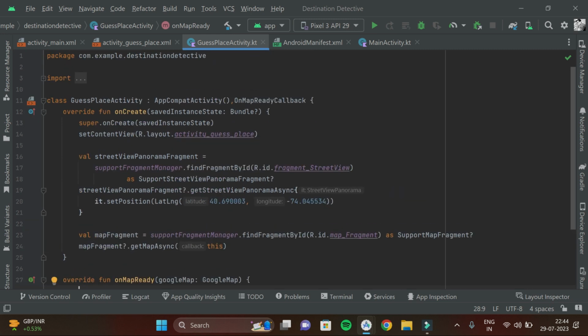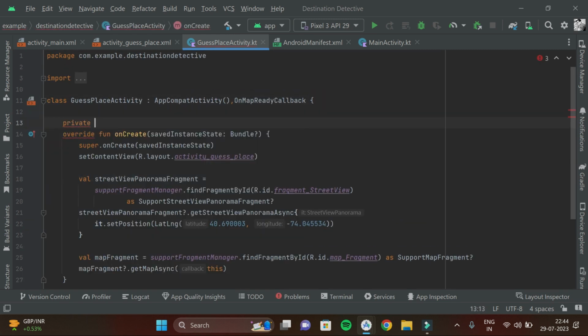Let's create a global variable for our Google Maps so that we can use it in other functions also.